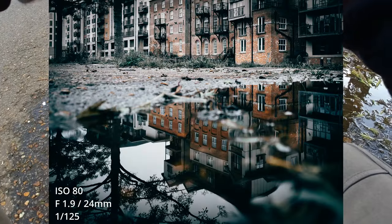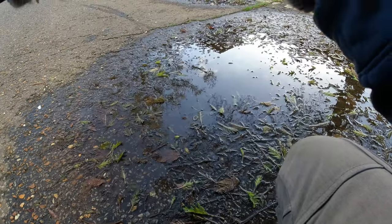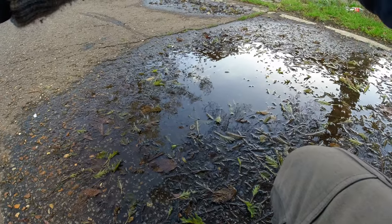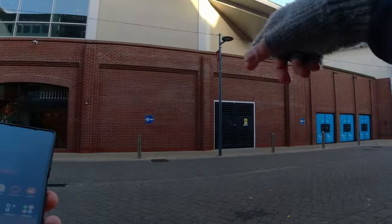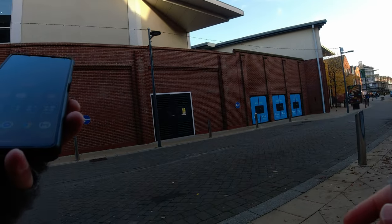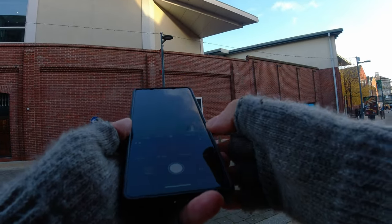If it's not in focus, then what you can do is manual focus, because it tends to happen. I mean, it's quite sharp, but I could manual focus on that. So I just walked past this wall here, and I think that makes for quite an unusual and interesting shot, so I'll see if I can get something out of this.